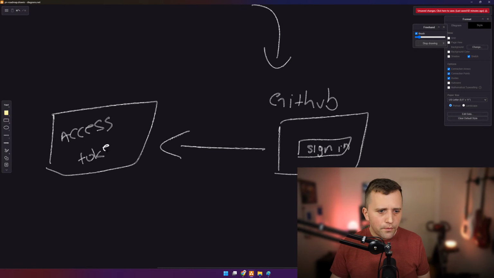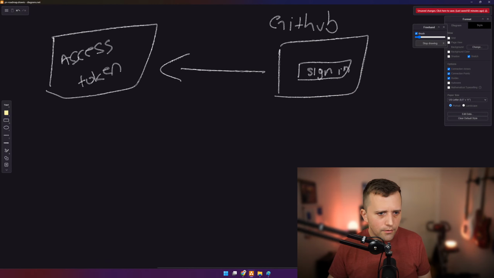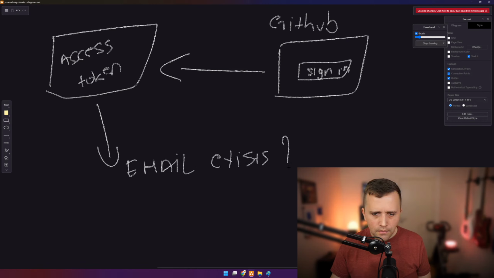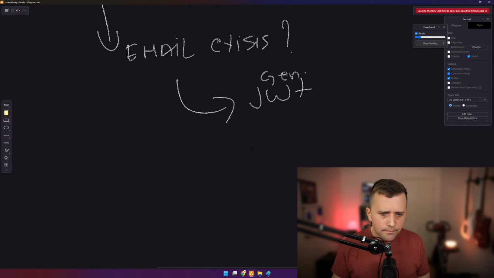At this point in time, we need to get that email in our system and say, hey, does the user with this email exist, right? If the email exists, what we do is we just generate the JSON Web Token, as we're already doing with the existing flow, and then log in the user, right?